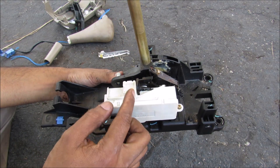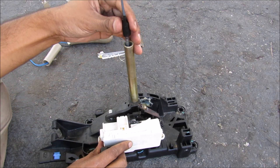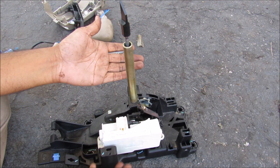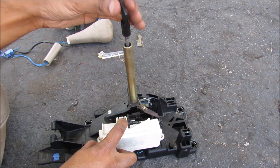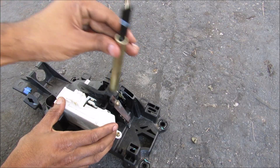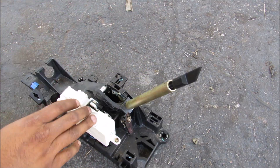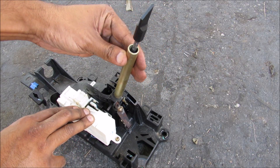Looking at the shifter assembly, there are actually two different interlock mechanisms at work here. The first mechanism will prevent the shifter from moving out of the park position where it could roll and hit someone — that means the brake has to be depressed, the key has to be in the ignition, as well as the shift lever has to be depressed before the shifter can move out of its position. The second mechanism prevents the transmission from being bumped into the wrong gear accidentally without the lever being pressed down, which would prevent the vehicle from accidentally being pushed into reverse when the car was going forward.